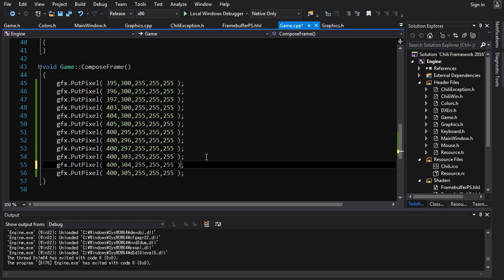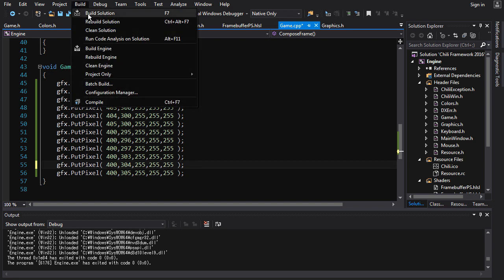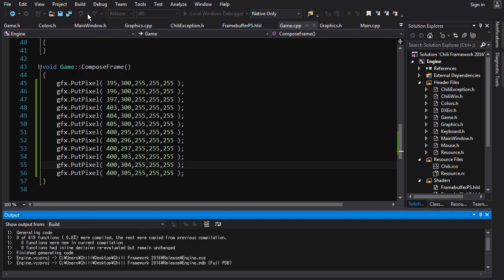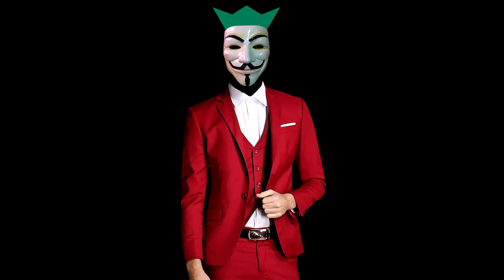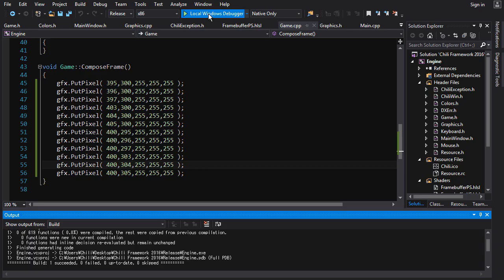All right, here's our code back the way we like it. And I have a little challenge for you. I want you to look at this code, look at these numbers, and I want you to visualize what you think is going to appear on the screen when we build this. And then I want you to type these in and build it. So, I'm going to build a solution. Don't peek, make your guess first. And when you're ready, take a look. Here we go.